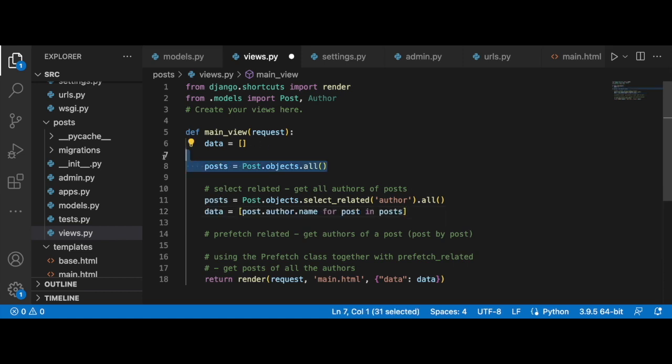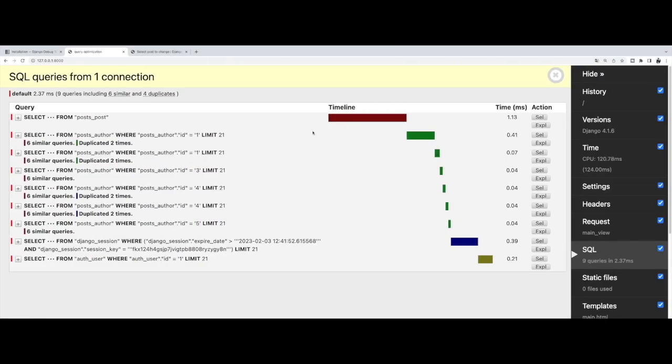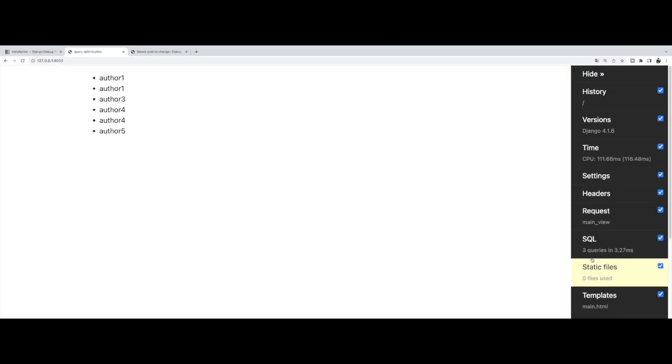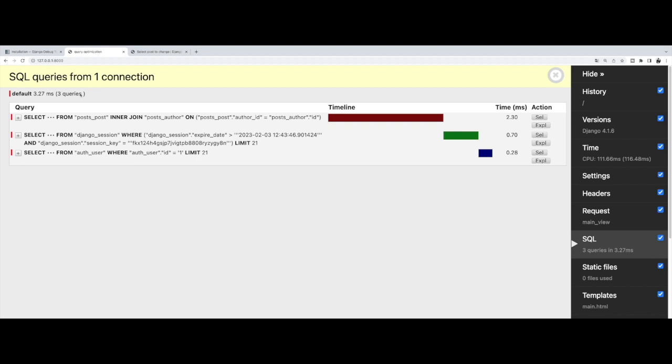And then I'm just going to cut this piece of code, put it below. We can comment this out. We don't have to, but we can do it. And now I'm going to save this, hit refresh. And now we have 3 queries, all right? So we have improved our queries by a lot, okay? So instead of 9, we have 3. Okay, and imagine if we would have much more objects. So this could mean very big optimization depending on how much data we have.